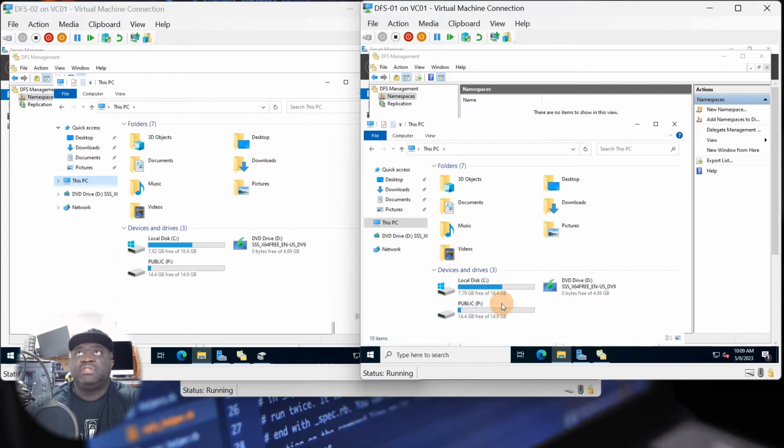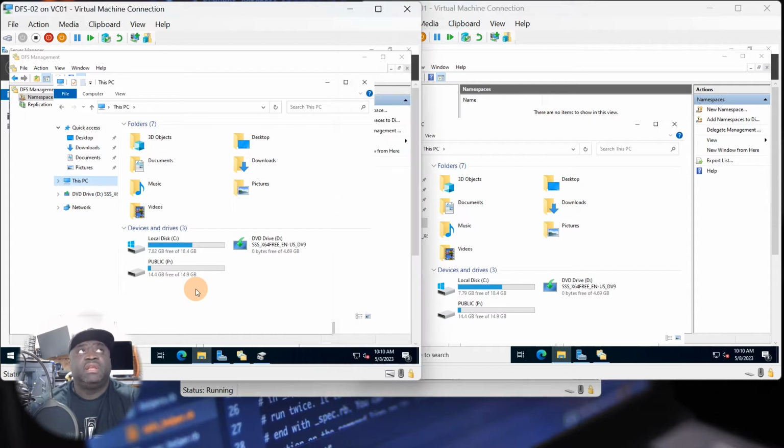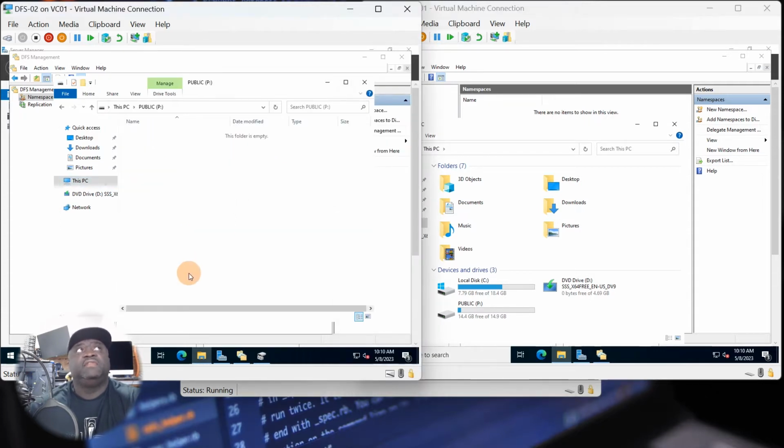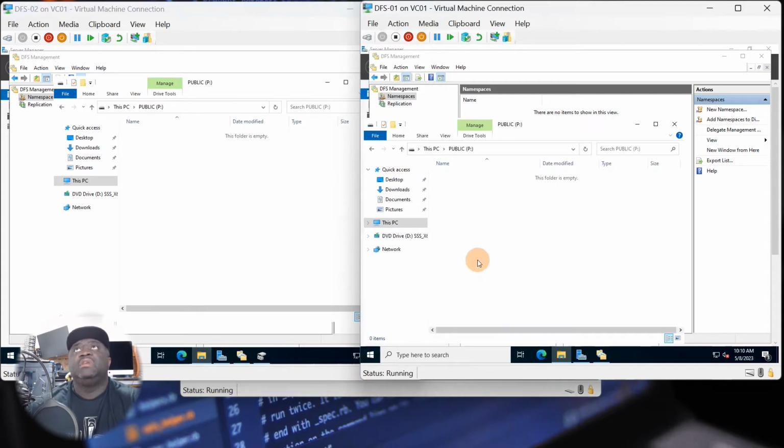Working in the organization, you would want to attach multiple drives or whatever amount you have. But for this demo, we just did a 15 gig extra drive attached to DFS 01, and we did the same thing for DFS 02. Okay, so what we're going to do now inside of this drive, you want to go ahead and create your share drive.